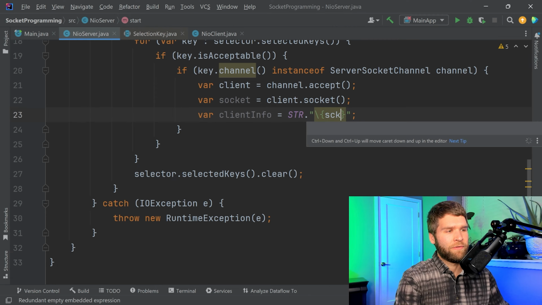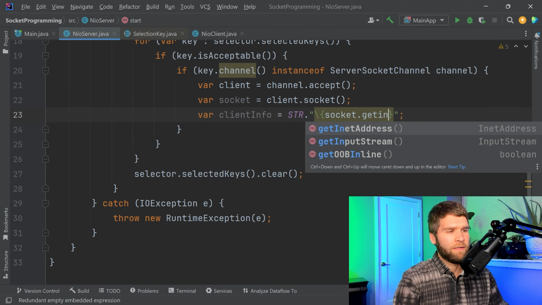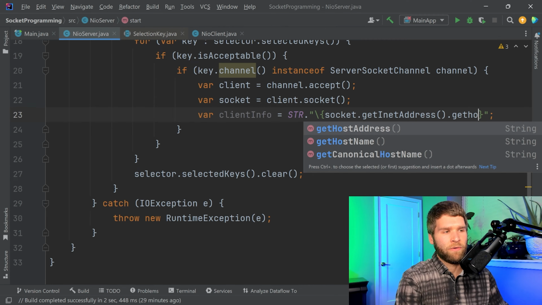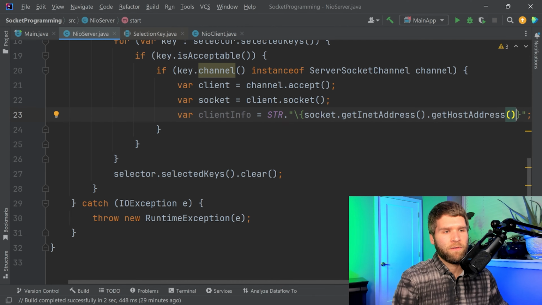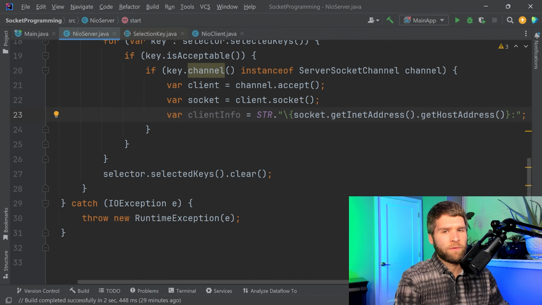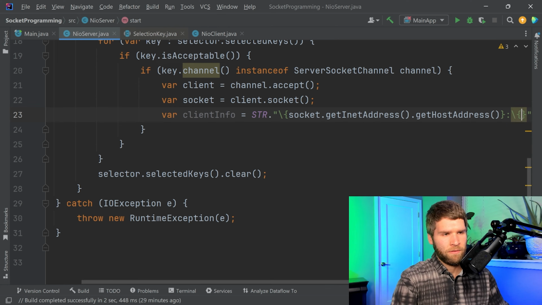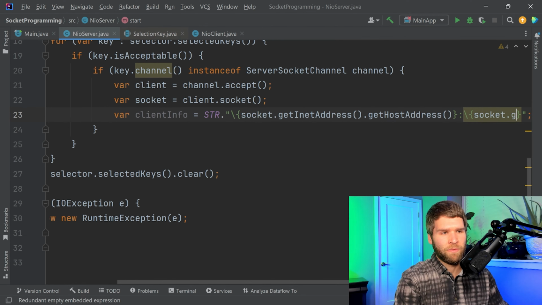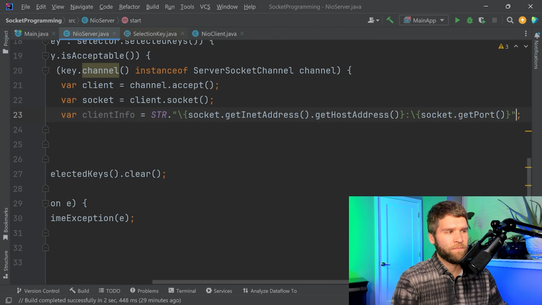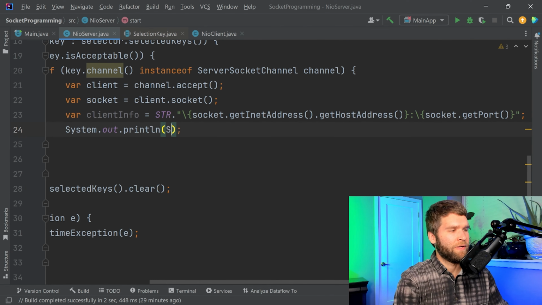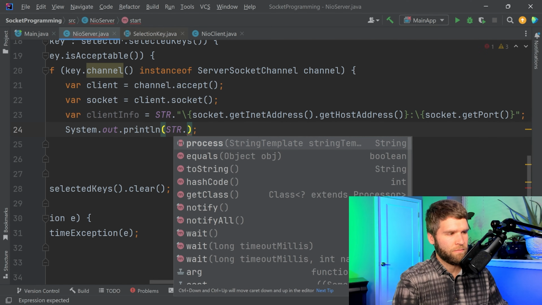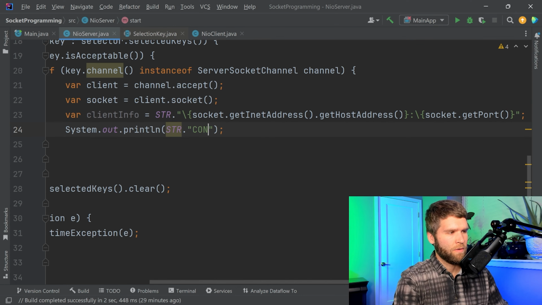Let's see here, we want to do socket.getInetAddress.getHostAddress, and then let's go ahead and put in another variable, which is socket.getPort. Then we'll indicate here via another string template, we'll say connected, and then we'll print out the client info.